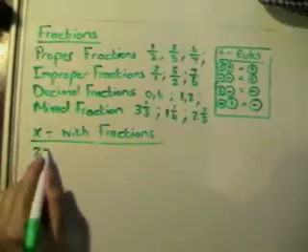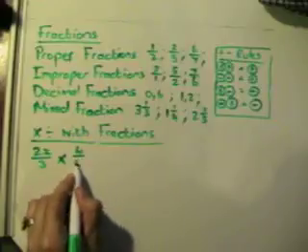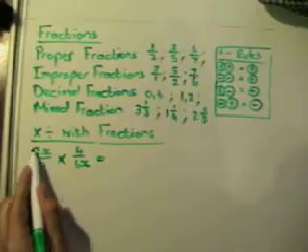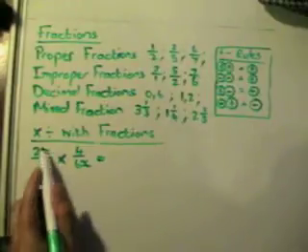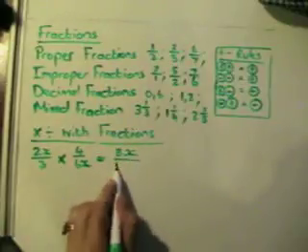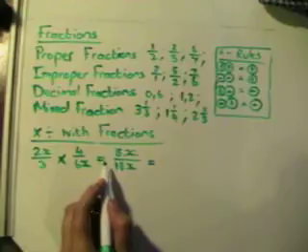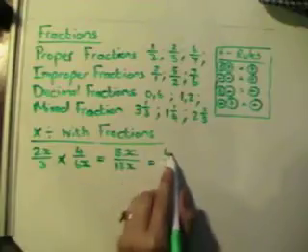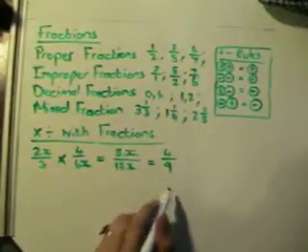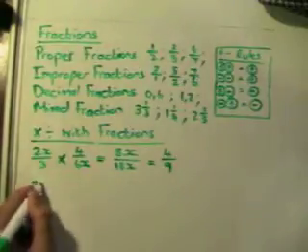Say for instance I have 2x/3 multiplied by 4/6x. I can either do this by just taking the numerators and the denominators and multiplying them. 2x times 4 gives me 8x, and 3 times 6x gives me 18x. And then this can simplify. I can divide 8 and 18 both by 2, giving me 4/9, and the x's cancel out, so I have 4/9 as a fraction.